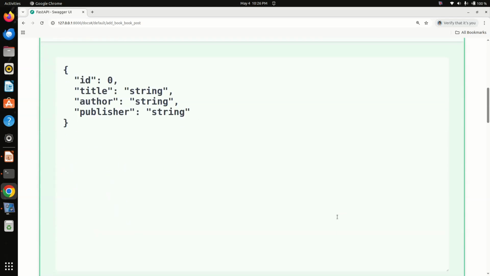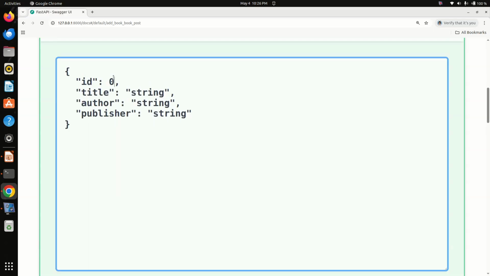Here we can add the book with ID 1, title Python machine learning, author Sanjay Mahajan, and string publisher SSN.